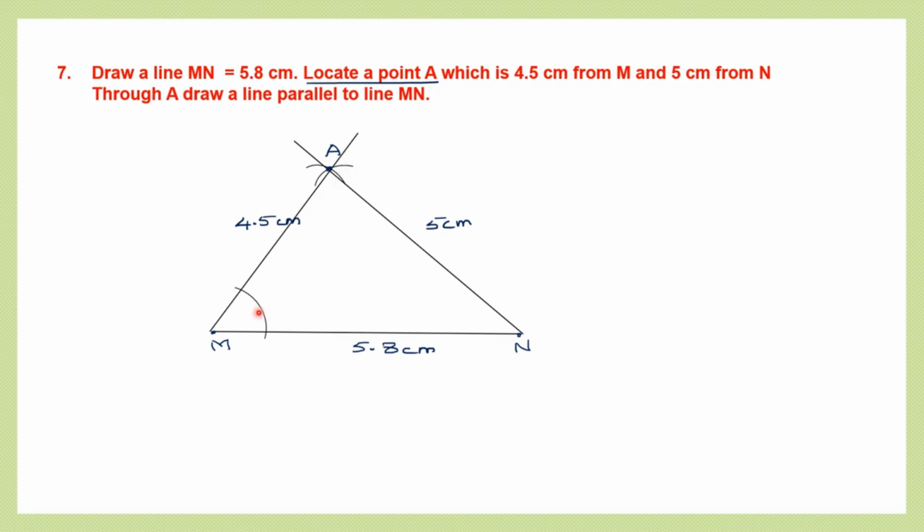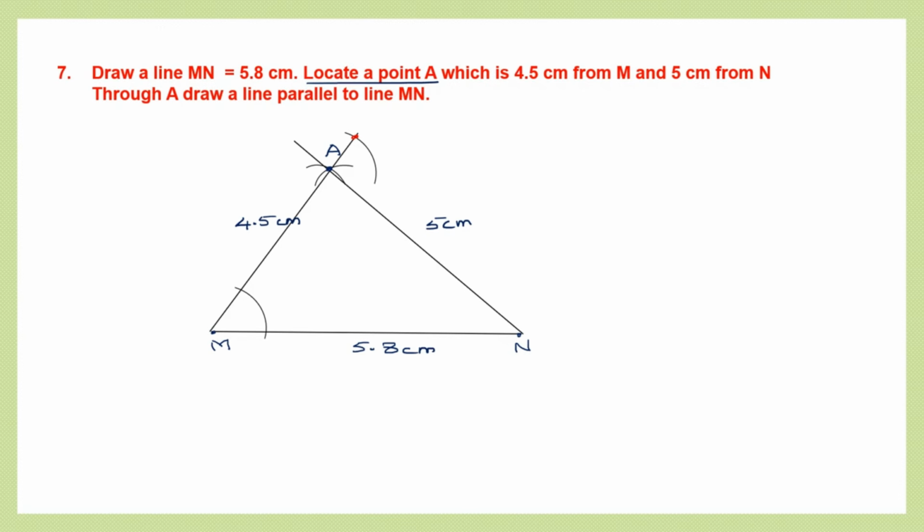So same measurement of your compass, place it at the point A and draw an arc. So we've got an arc here. So can you see? It's the same arc. Now take your compass and adjust the legs of your compass to get this measurement. So we're going to take that on your compass, place it at this point where the two have met. I will mark this in red. So this point in red where the arc has met the line. There we are going to cut this arc with the same measurement, that is the legs should be adjusted in such a way that we get this measurement.